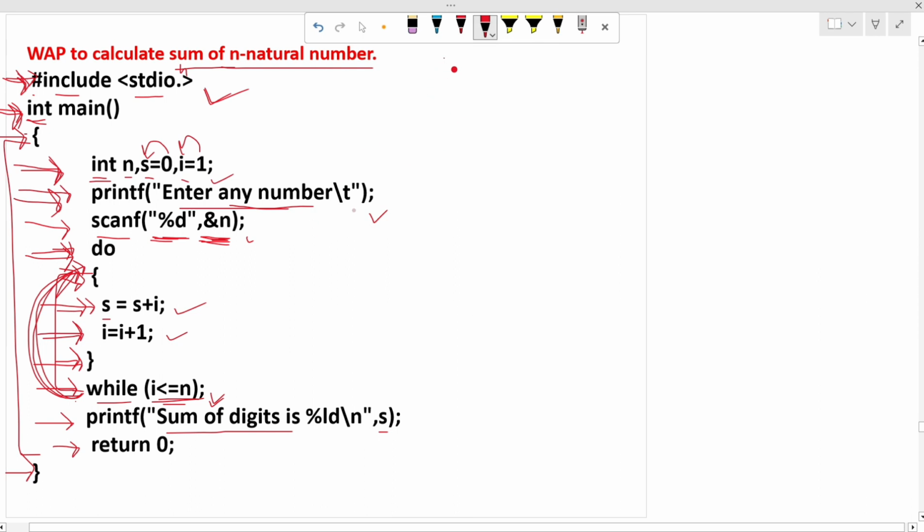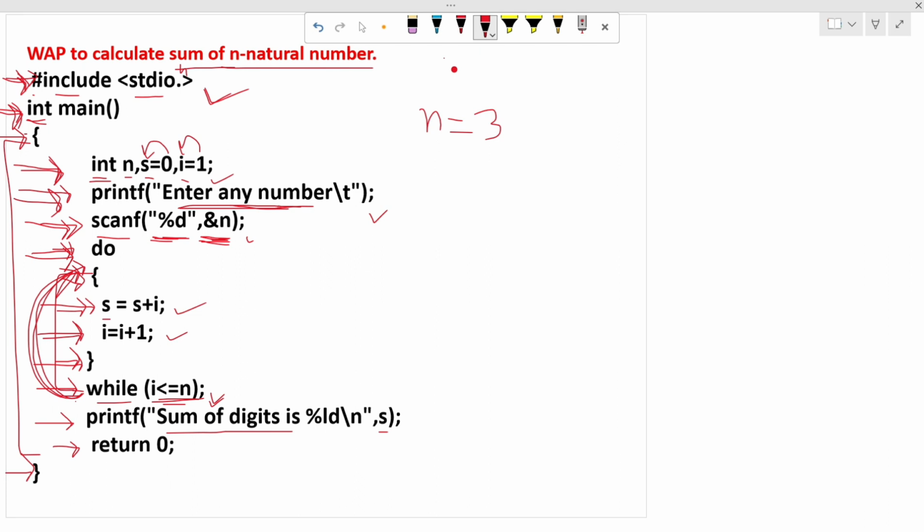Suppose when the user sees this message, enter any number, on the screen, the user enters any value, and suppose the user entered the value of n is 3. Then this 3 is going to be stored here with the help of the scanf function.